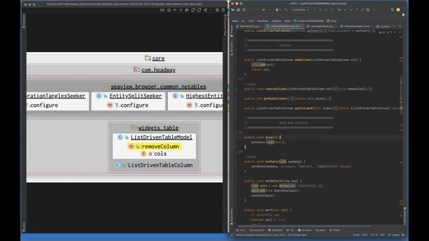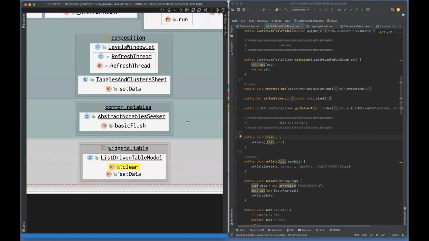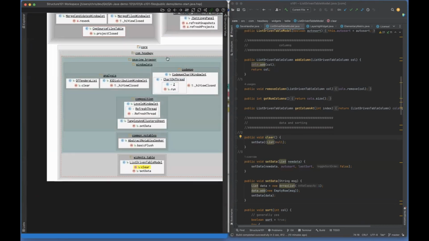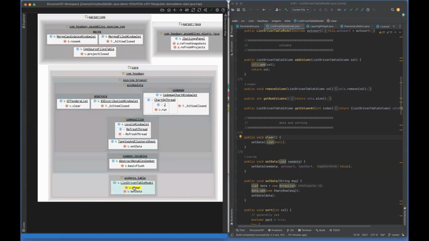If I go down here to, let's say, clear and do an alt click. Now I can see there are a few more dependencies here, and not just that, but I've actually got some incoming dependencies here from other modules. The Java parser and the C++ parser are also using clear. So that may be relevant. I need to know that if I'm making a change here, if it's a breaking change or it requires more testing or whatever, I can judge that directly from the visualization.